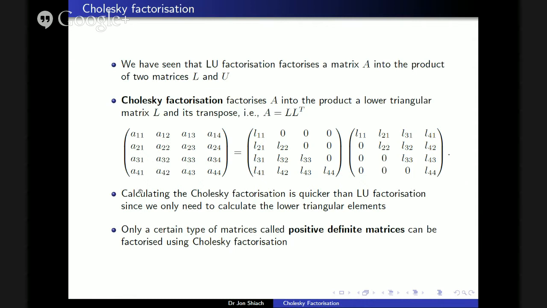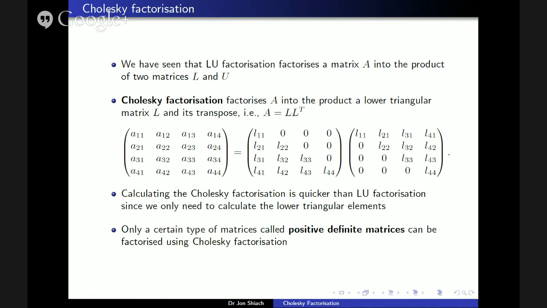So, for example, if I have a 4x4 matrix A, which we have here, we want to factorize it into the product of the lower triangular matrix L and the transpose of L. Okay, so we don't have a U matrix. We're only calculating L, and then we multiply L by L transpose. The difference with this L matrix as opposed to LU is the main diagonal elements don't have to be 1. Well, actually, I can't say they won't be 1. They may be 1, but they don't have to be 1.